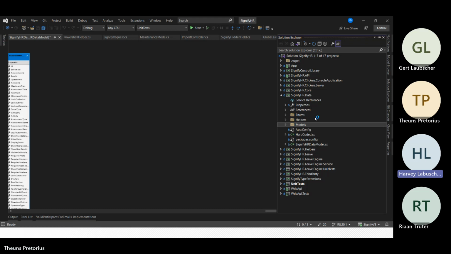Sorry, Theuns. What would be the reason to further split up the EDMX file? The reason would be not to make the EDMX file too bulky, because any changes, when you refresh your EDMX, you don't want to refresh everything necessarily.